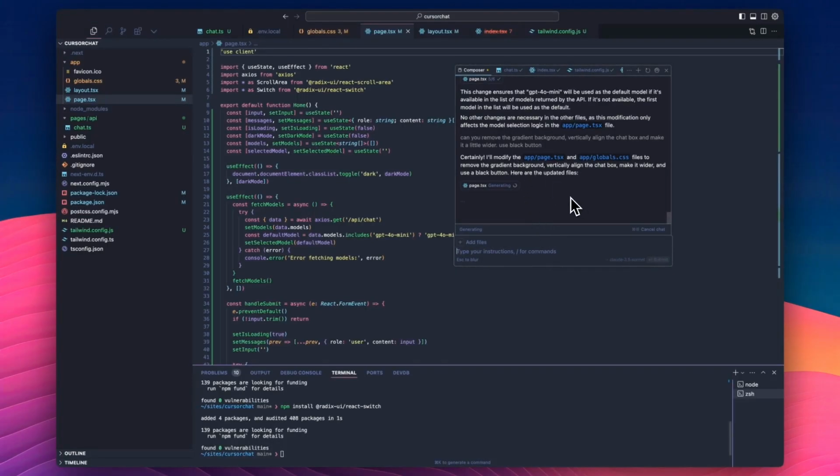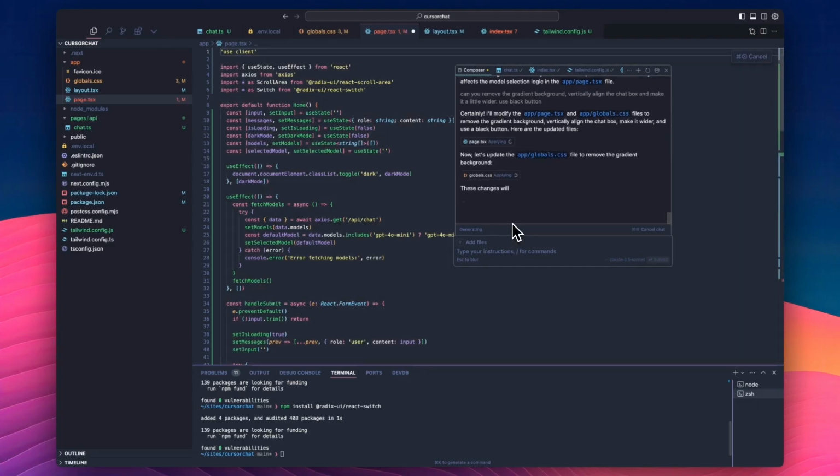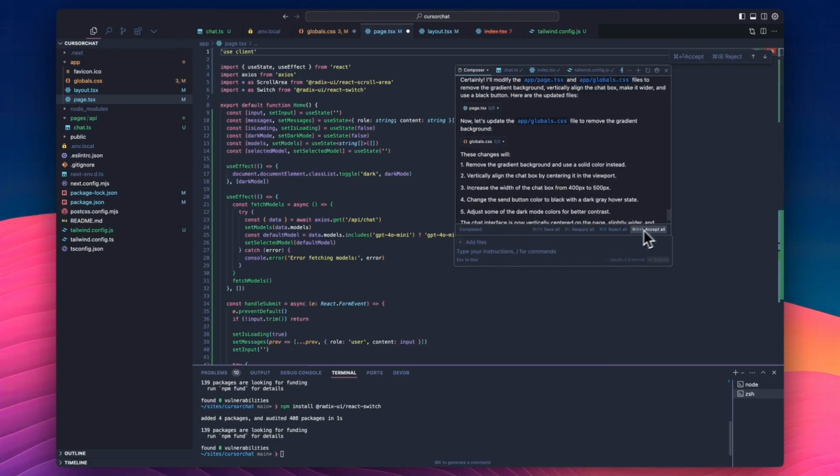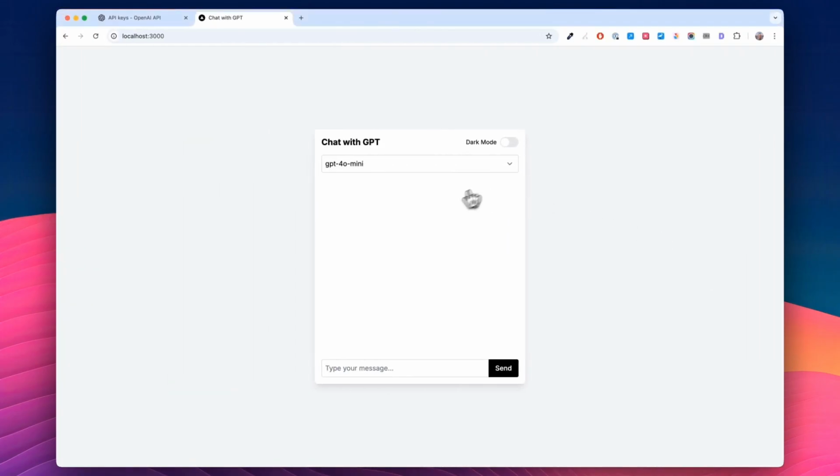We're 10 minutes in and we have a chat app which we can change the model on, which is pretty cool. Considering I have no idea how to use React. Don't know if I told you that yet. Okay, so I'm just going to accept those even though it's not necessarily true. Okay, this is looking nice. This is looking pretty decent, to be fair.